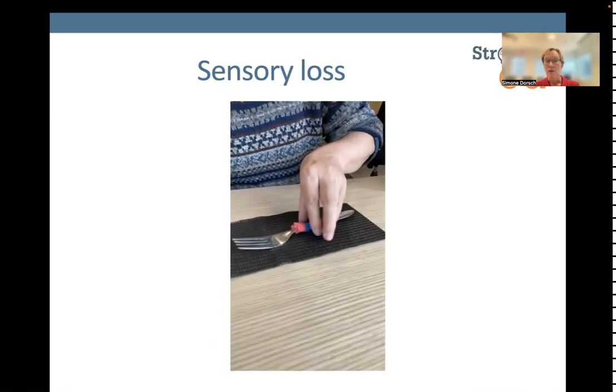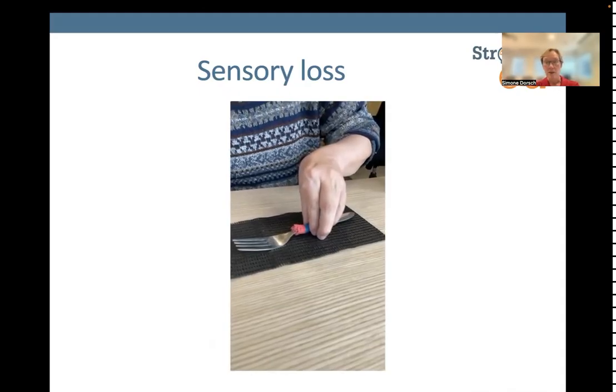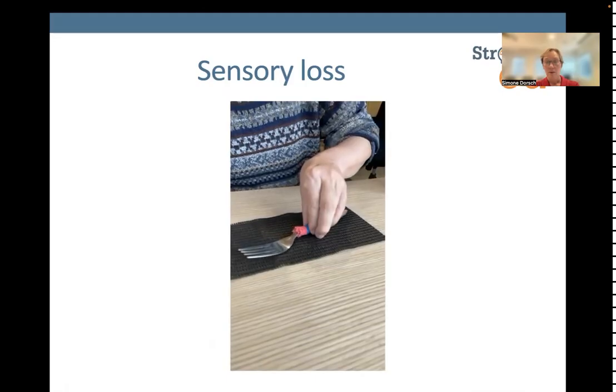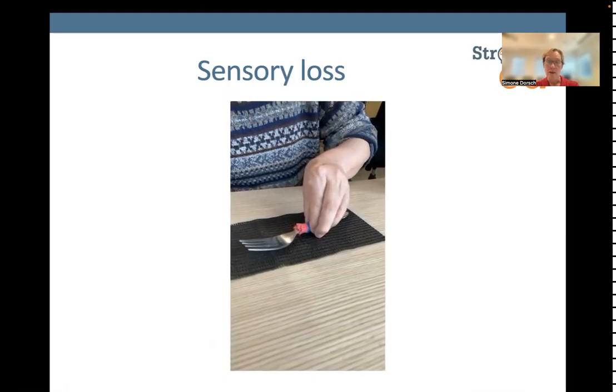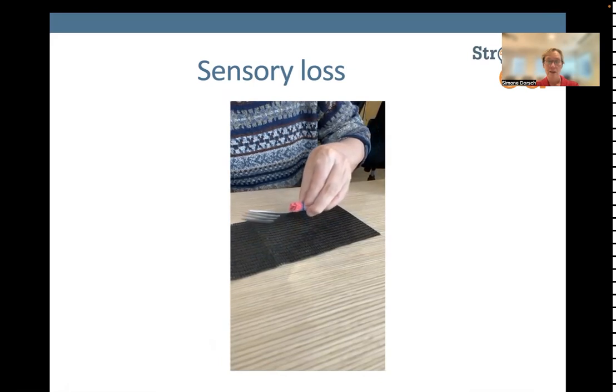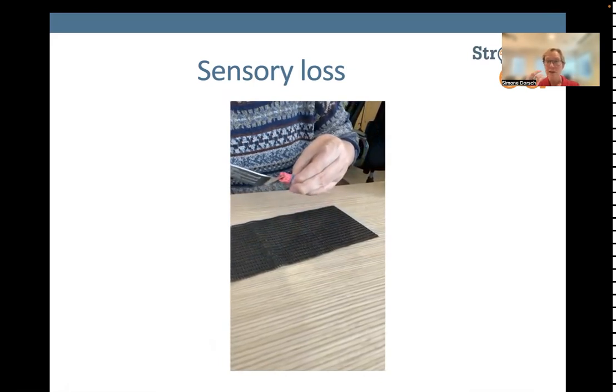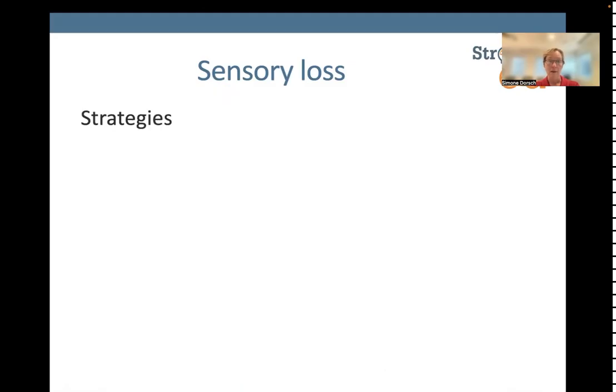So again, now we've got the fork on non-slip mat, but also some non-slip mat just to make it a little bit easier to grasp the fork. They're getting a little bit more flexion at their IP joints, but without it being really excessive amounts of flexion there. A little bit of rotation of the fork as they pick it up. So there's still some excessive force, but it's much better than it was, with the adaptation of the task.